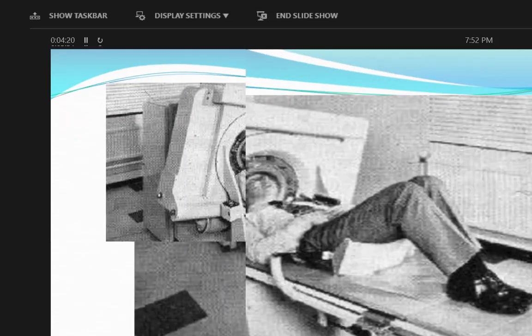And this is a scanner from the olden days, but really things haven't changed. There's still a couch, there's still the gantry, there's still an opening for the patient to go through, although things have gotten a little bit different. Basically, things are still the same. Inside of here is the tube with the detectors. Initially, there was a tube with only one detector, and it would have to go all the way around the patient. Now there's hundreds and thousands of detectors that we use in CT.